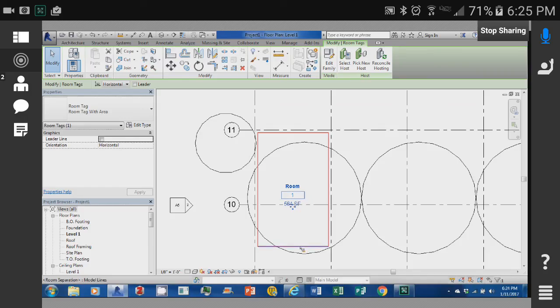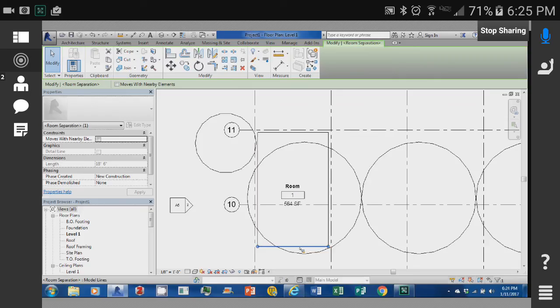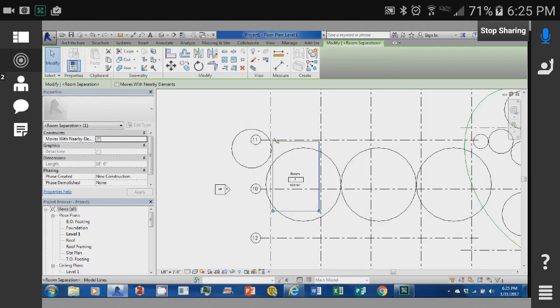So I can take this edge here and pull it up, and it will change the size. 523, that's probably good. Okay. I've got some space here for walls to go around this.